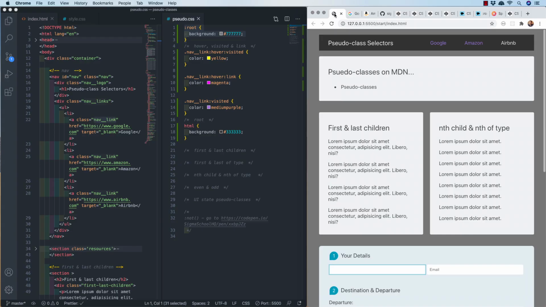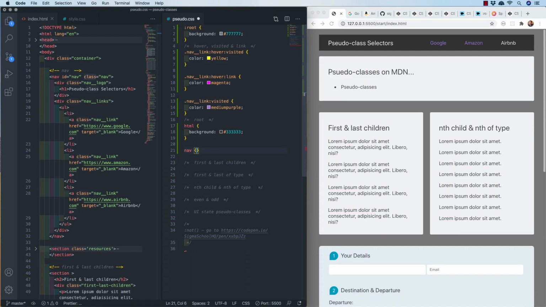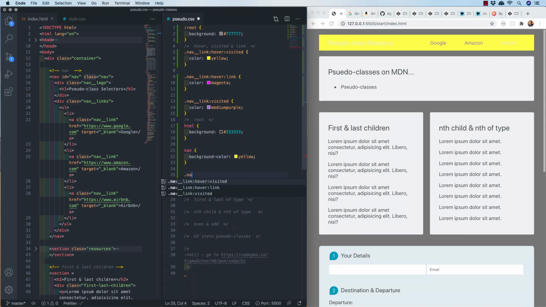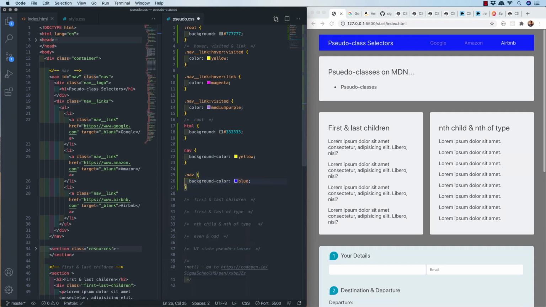So specificity then is a score or rank that determines which styles trump the others and which is ultimately applied to the element. So as a quick example, here we have this nav element which has an ID and a class applied to it. We could select just the semantic nav element and give it the background color of yellow. We could also select the nav class and give it a background color of blue, and we see that when we save, blue wins. We're targeting the same elements here, first using an element selector and second with a class selector. When we save, we see the nav has a blue background rather than a yellow one, as the class is more specific and its styles will win and are applied.